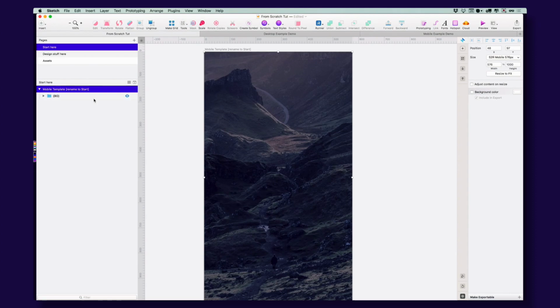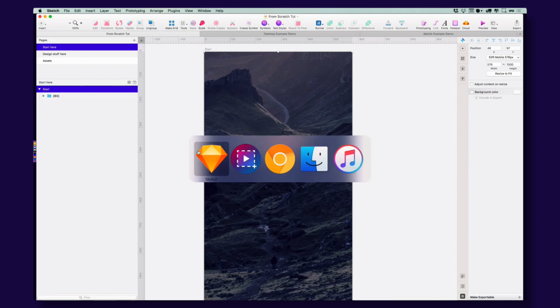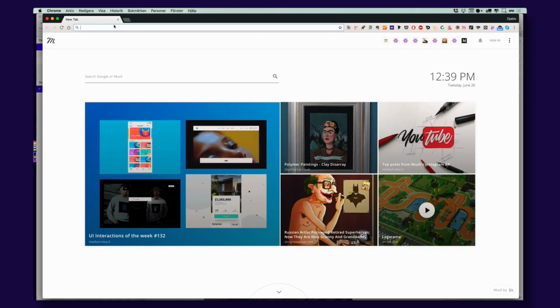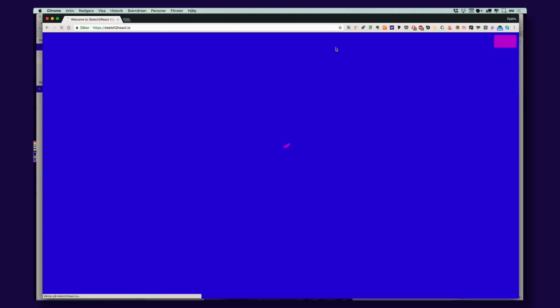Just to show you, this one needs to be renamed Start. Start is the first one. Let's save that one. Let's go to our previewer app thingy.